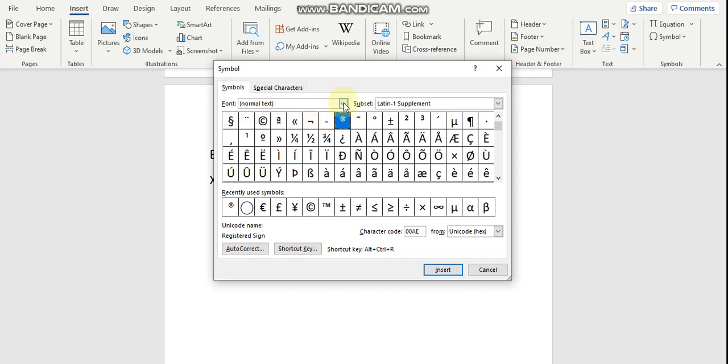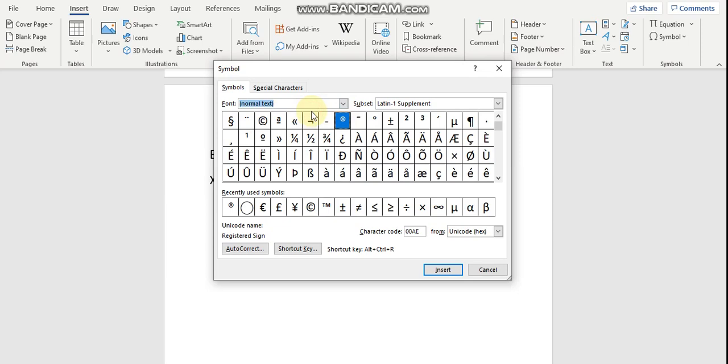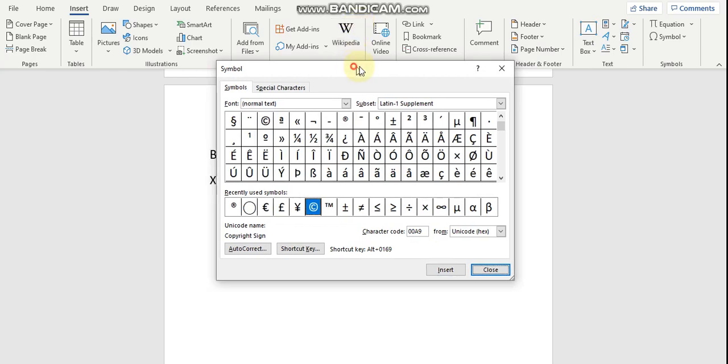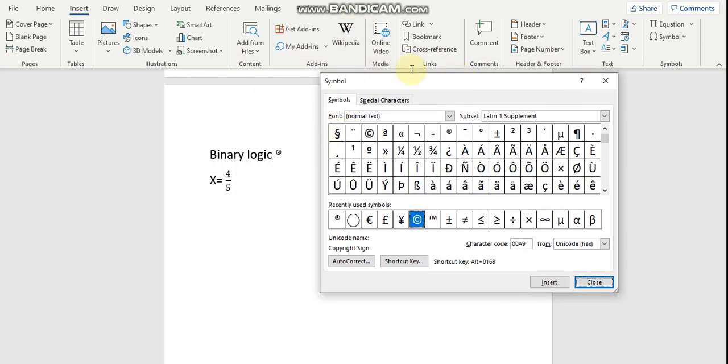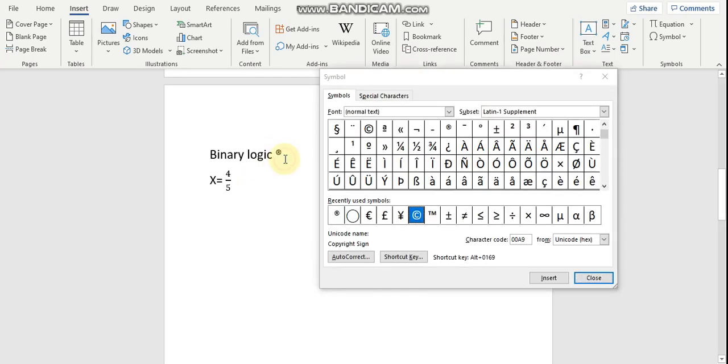You can also search from this list. This list contains symbols according to the requirement. So let's say I want to insert the copyright symbol here, and when I click on this copyright symbol, I will click on insert. This symbol will be inserted in our document where our cursor was placed.